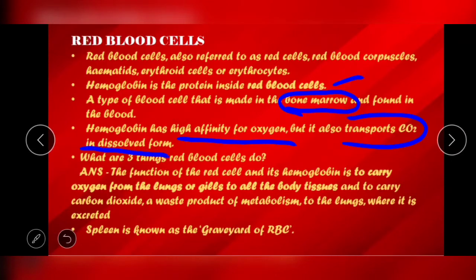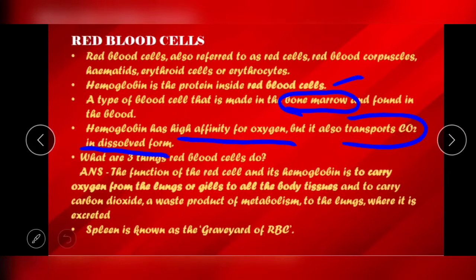Why should it first of all transport all this oxygen and CO2 here and there? What's the work for it? Hemoglobin must transport oxygen for all the cellular respiration activities, and CO2 is not necessary for our body. We must release it out. That is why from our lungs CO2 is carried to the place where excretion takes place. So hemoglobin helps in transporting oxygen and CO2.